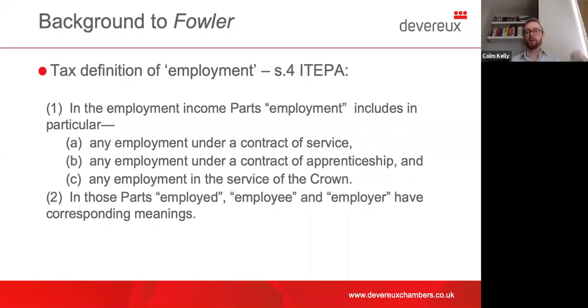So based on what I've told you, you might wonder why there is an issue whatsoever. Mr. Fowler was assumed to be employed, and we can see what employment means for tax purposes domestically in Section 4 of ITEPA. I'm sure this will be familiar to most of you, but importantly, it includes employment under a contract of service, all the usual things you'd expect to see for the definition of employment.